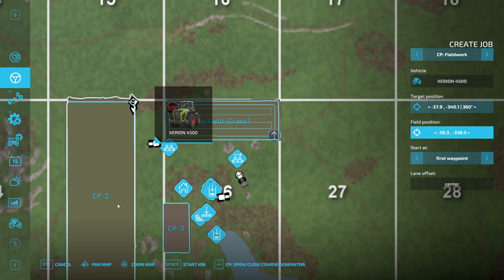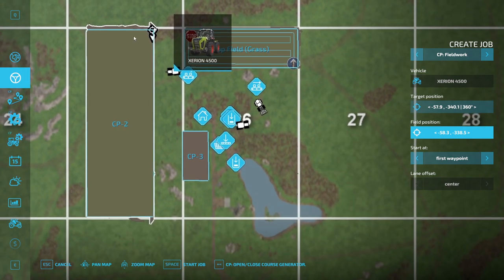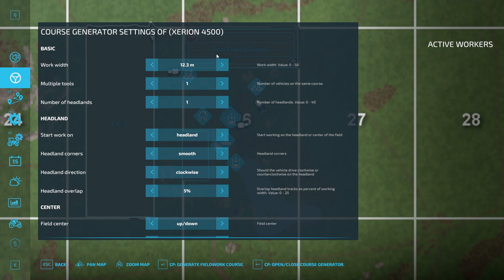So now we've selected the field. It's highlighted the field in white. Perfect. Starting at the first waypoint. Yes. And it's field work. Great. Now let's open and close the course generator. Tools, headwinds, blah, blah, blah, all of that stuff. Once we're done, generate field work course.